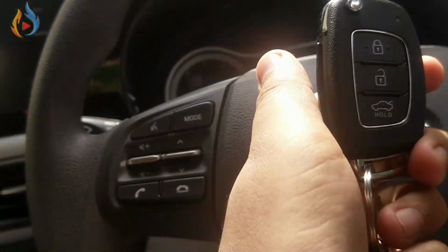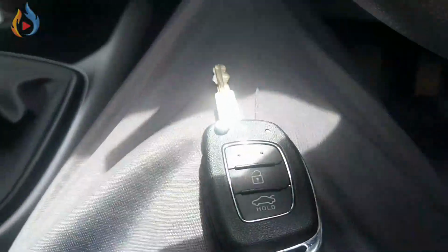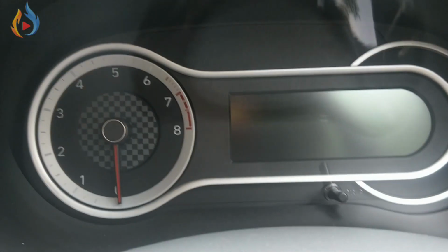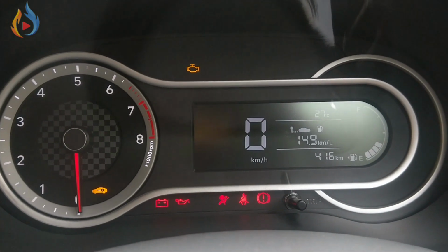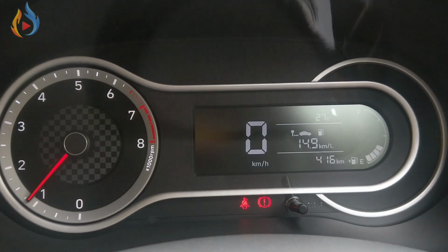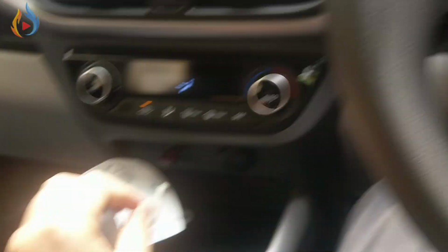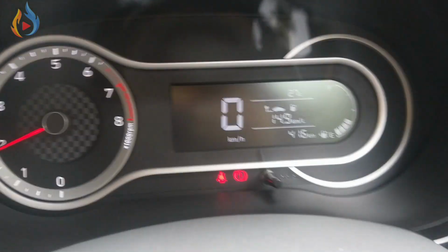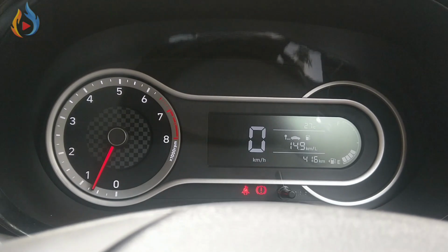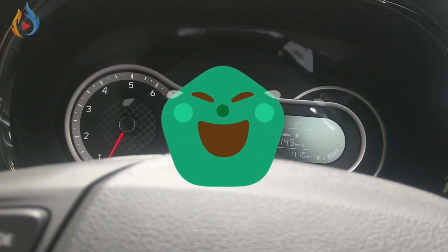So guys, here is the key. Once again I'm going to show you, and from here is the flip key of this vehicle, guys. Now let's insert it and turn on the engine. There is no vibration on the steering wheel, guys, as well as the gear knob. And here is the RPM meter. I have also told you all the functions. The vehicle is so pin drop quiet that you can't hear a single bit, but of course there will be a little noise.